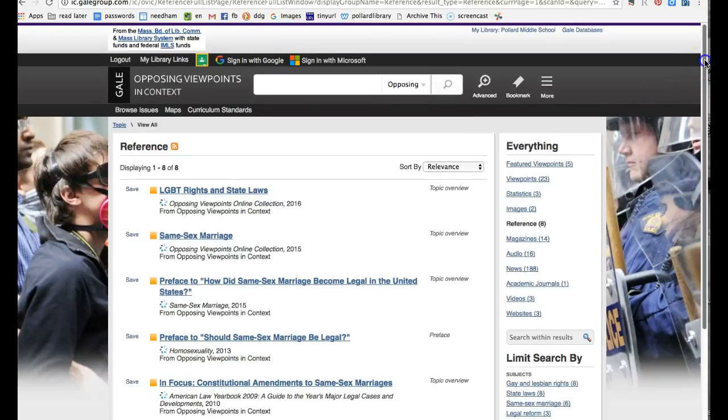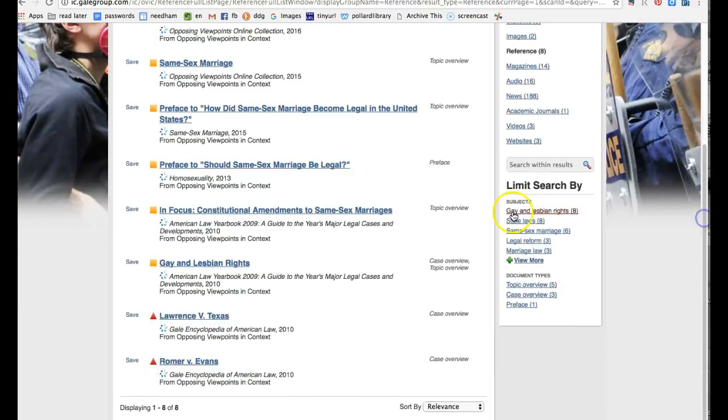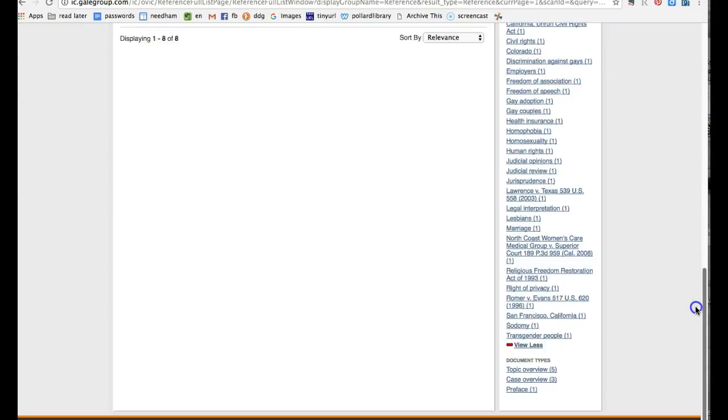And very similar to Research in Context, these also have the content level. These are mostly all intermediate on this page, which is the square. Remember, the green circle is basic, the yellow square is intermediate, and the red triangle is advanced. I can limit this further by subject: Defense of Marriage Act, same-sex marriage, state laws. So again, this may bring you to more specific types of research, or once you get further into your research, some more specific evidence. There are also document types, which are the document types that show up in here.